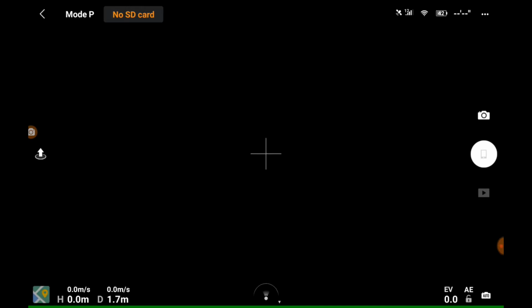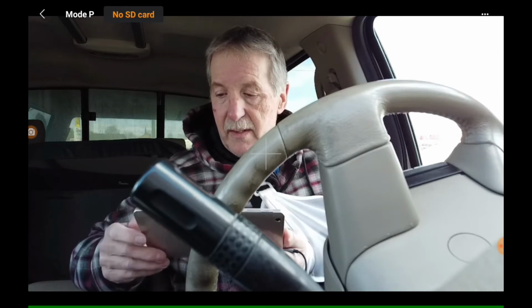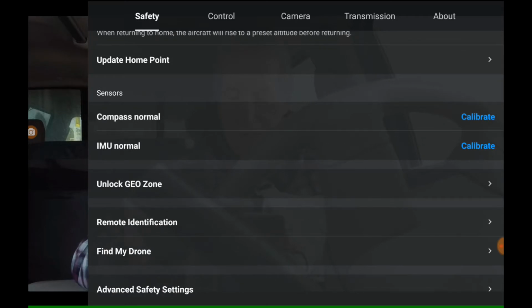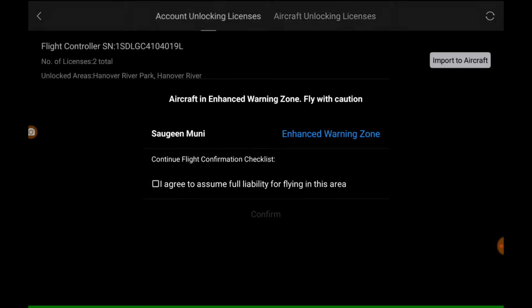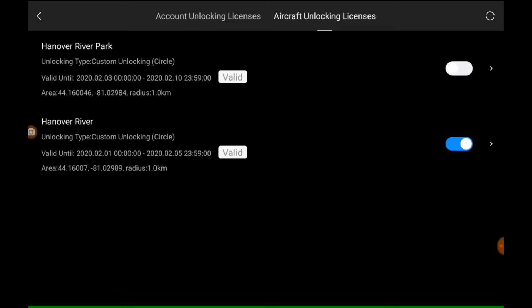I don't have an SD card in, which is fine. Oops, I forgot. So we'll go up to the settings, and we'll go to unlock GEO Zone. I'm on the internet, number of licenses total, 2 of them I have. So confirm, imported successfully. Look at my licenses, and the new one I applied for was Hanover River Park.